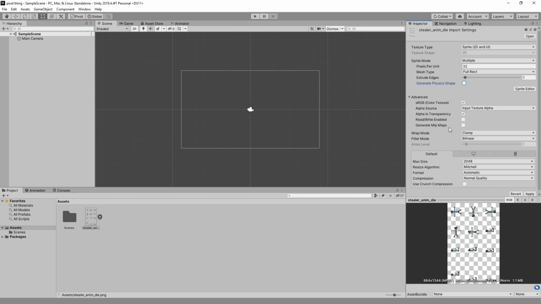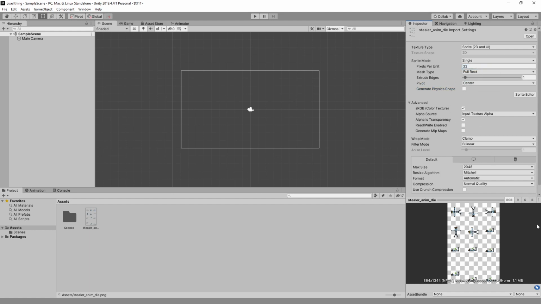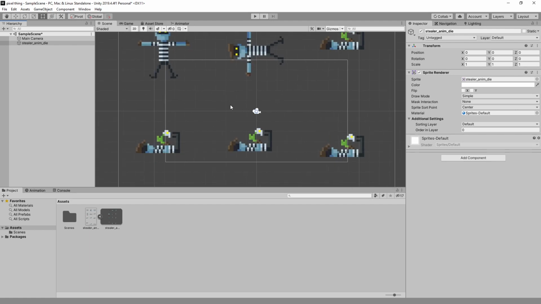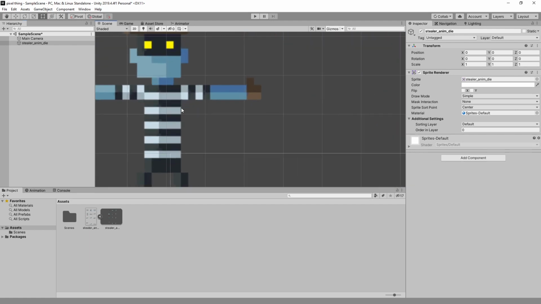The last bit that's important typically, or actually alpha is very important. Make sure that we do have transparency if you need it. But wrap mode and filter. So the filter, if I leave it at bilinear, let's just hit apply. And then actually I'll change this back to single for a moment and hit apply, so I can just drag it into the environment. So there's my character. I'm going to zoom in a bit.